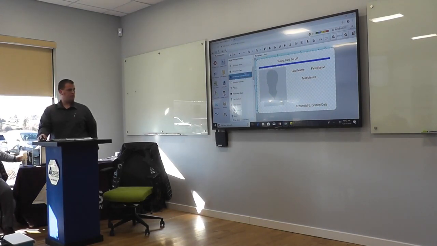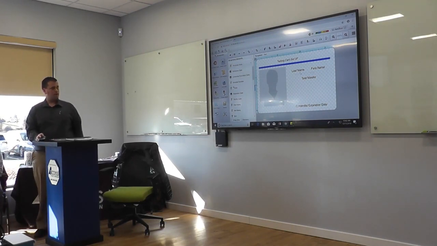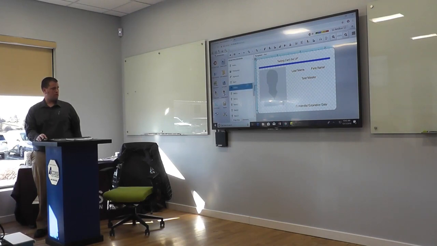So these are pulling from fields that are in the S2 system. So on the actual person page or card holder page, it has a number of different fields which these are referencing. And then you can just drag and drop.